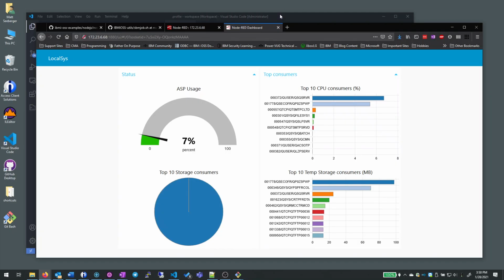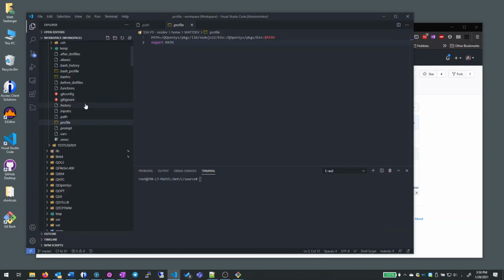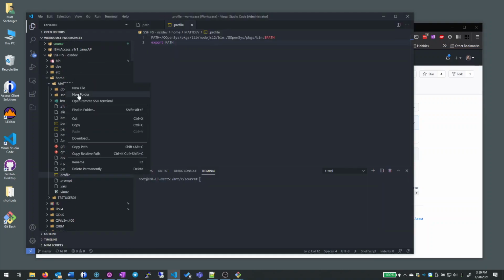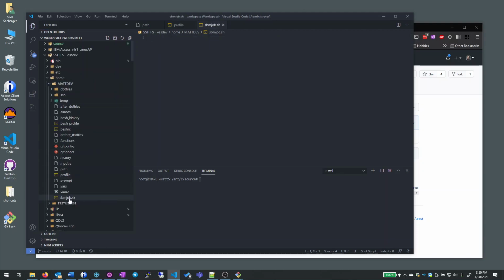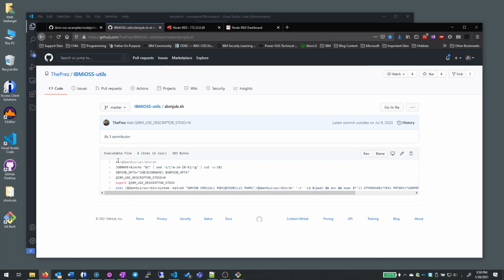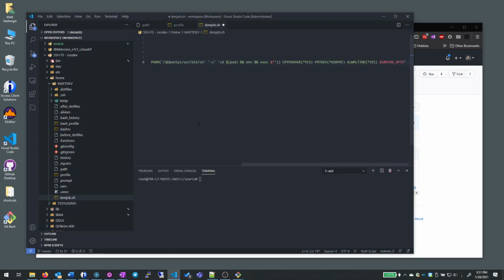Okay, so going back to creating this file here, we're just going to come up here and I'm going to create a new file. So I'm just SSH'd into this system as my user, and I'm going to create this file and edit it. I'm just going to copy this code, paste it in here, save that file, and then execute that from my system.